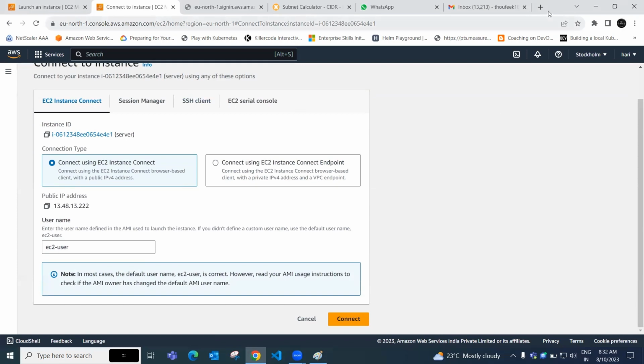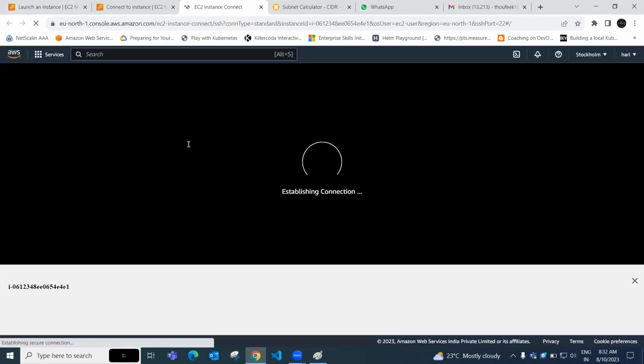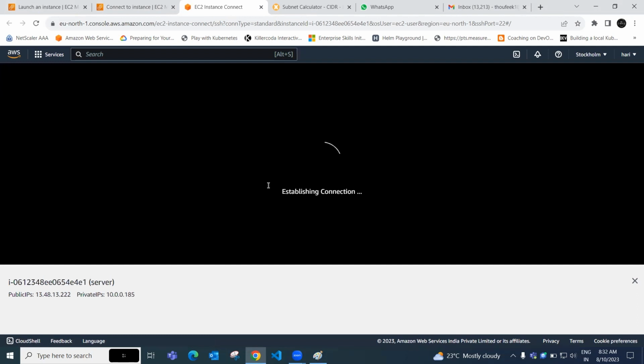Then it will open in a new terminal. This is the way we connect to our machine remotely using the browser. And we can use different ways of logging in from our local machine, CMD and PowerShell and so many things.